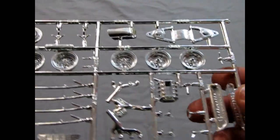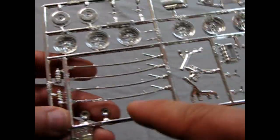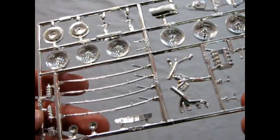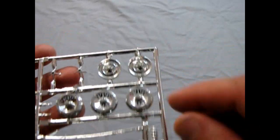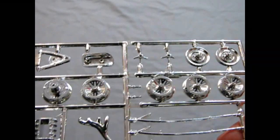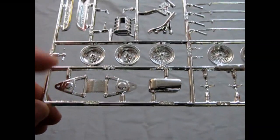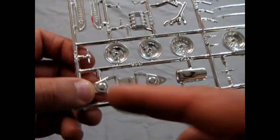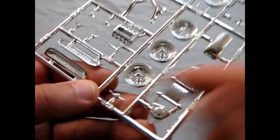Okay, here you have these nice silhouette side bits, which I believe either go in the car or go on the trailer. I think they're for the trailer. And again, the spears for the front of the hood. And there we have the wheels for the trailer, which are not quite as cool as the other wheels. And you can see the top of the blower and our front suspension components, as well as a knockoff cap here.